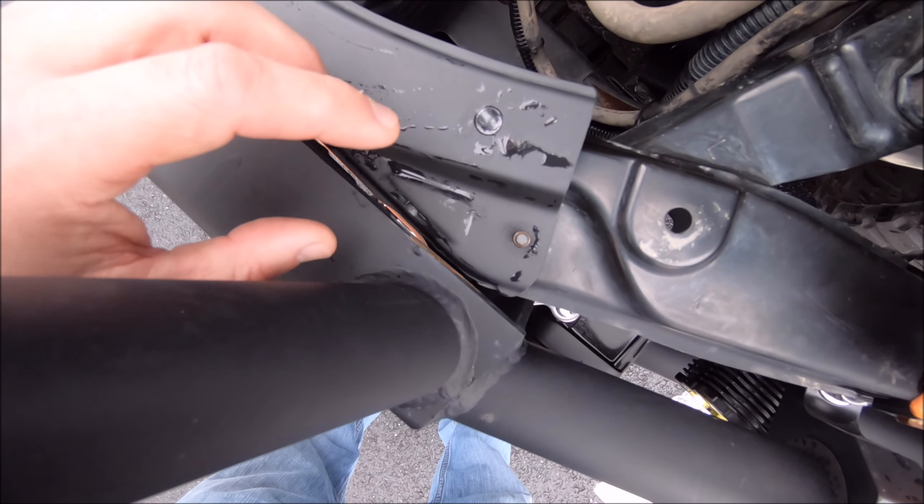The four bolts holding this piece down were super rusty, so I got stainless steel ones to replace them. While looking around I also found two more bolts on either side — you can see how nice the new stainless steel ones look compared to the old rusty hardware. I replaced all of those as well since they're all the same size. I hate rusted bolts. There's also a Phillips head bolt that's going to be a pain to reach, so I'll leave that one for now — I'll probably need to remove the KC Highlight Flex bracket and use a right-angle Phillips bit to get to it.